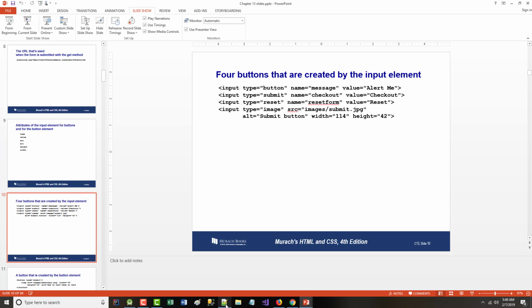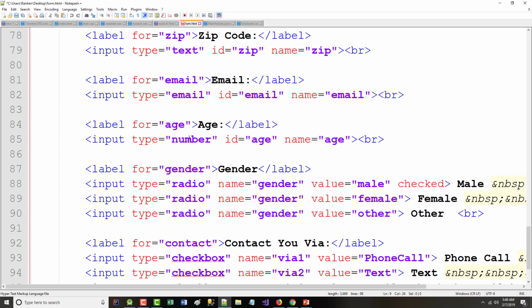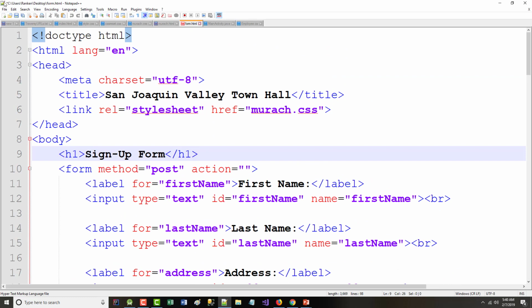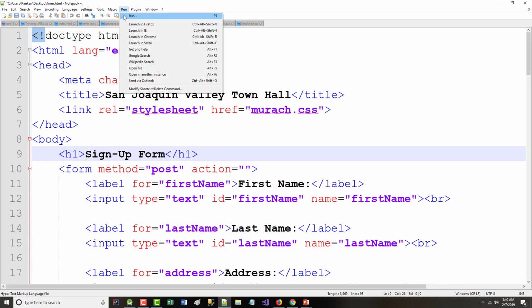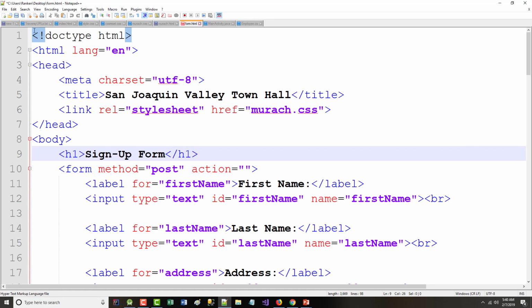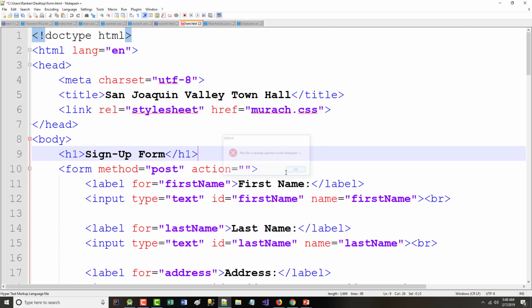Okay, so I'll show you what I've done. There's everything. It's about, I don't know, 100 lines long. We're going to go over it almost line by line in just a minute, but I want to run it for you just to show you how ugly it is. Well, that was interesting. Oh, I've got to save first, sorry. To the desktop. There we go. Okay.